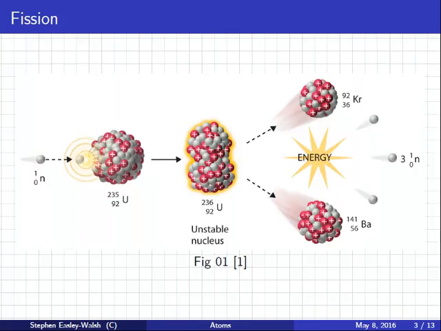So, you don't need to draw this just yet. But we've seen this equation before. What you have here is uranium-235 and a neutron. And the neutron is fired at the uranium. And what happens is the uranium splits into krypton and barium and 3 neutrons.